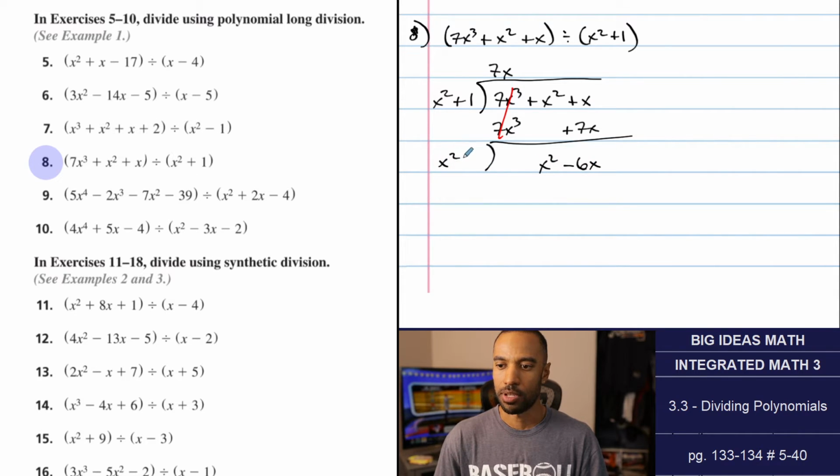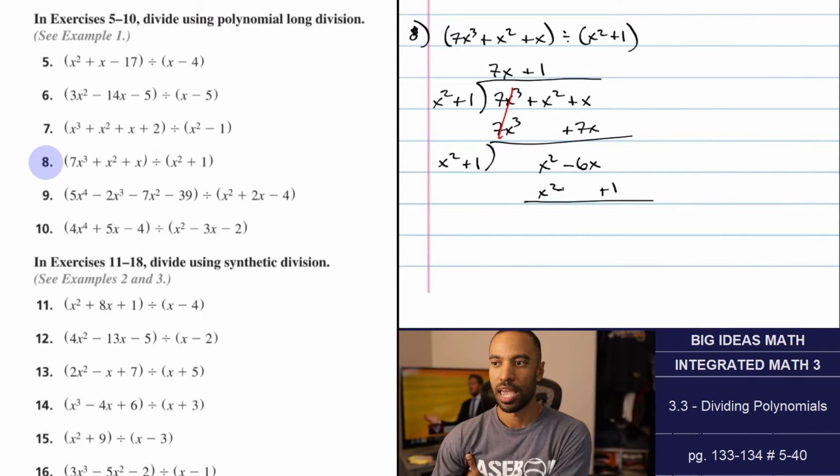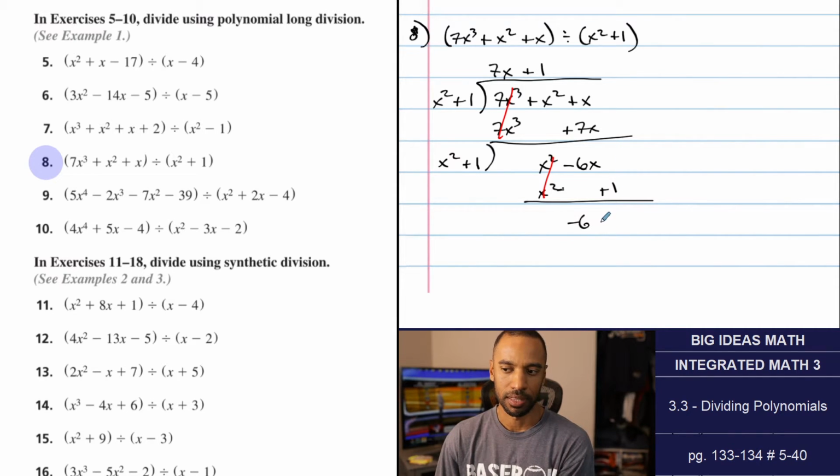Now we check this again. X squared goes into x squared one time. X squared times 1 is x squared. 1 times 1 is 1. Now, I can either write the plus 1 right here or kind of move it off to the side as it can't combine with the negative 6x. And these will go bye-bye. Negative 6x can come down. But remember, this is 0 minus 1 that's happening. This is negative, 0 minus 1, which is negative 1. Don't just put plus 1 and bring it down.